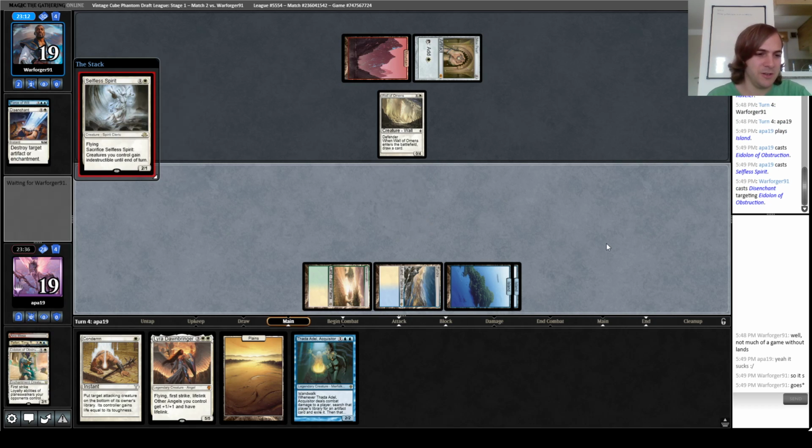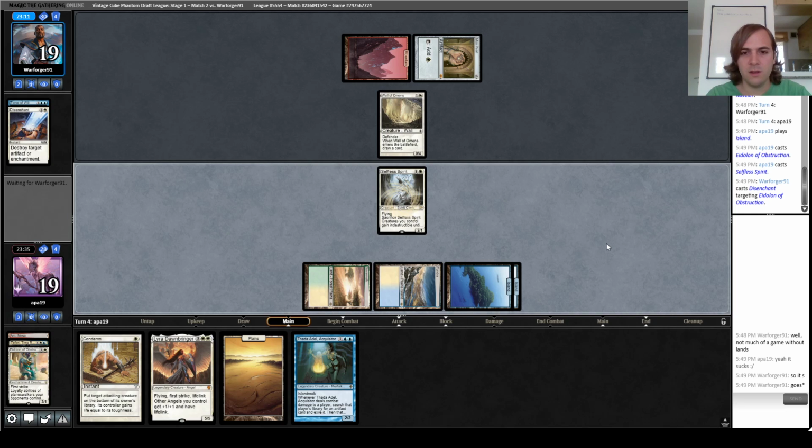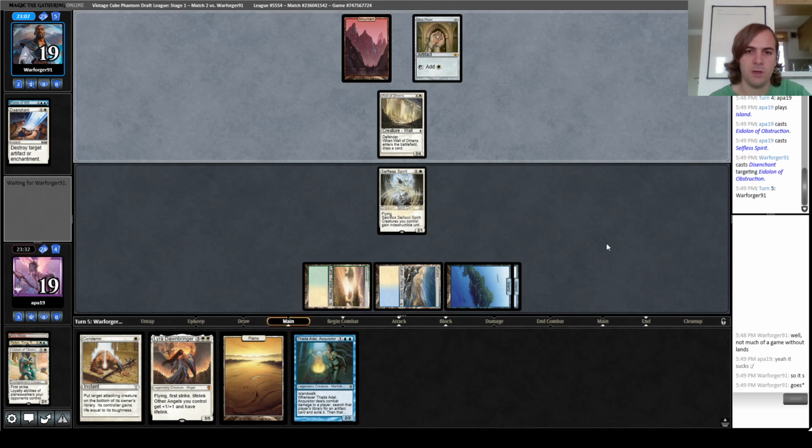Interesting. Didn't realize it was an enchantment. I could have played the Soulful Spirit first to keep the Eidolon, but I think I prefer the Spirits. The Eidolon can really attack through a Wall of Omens.